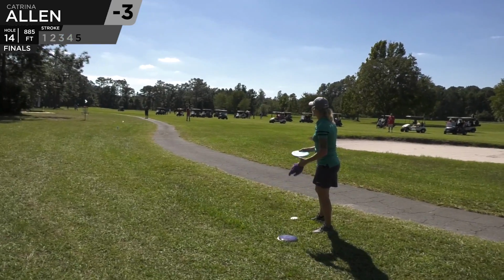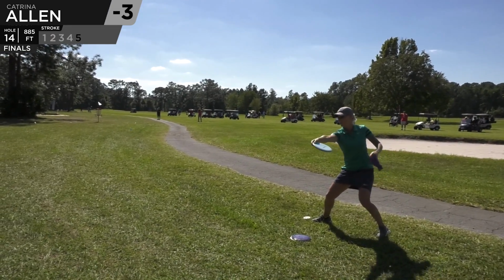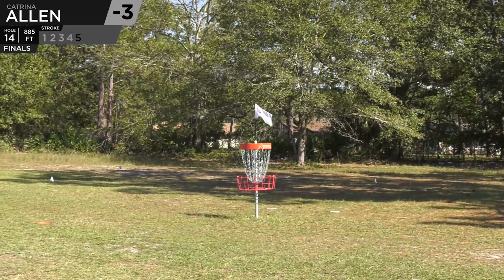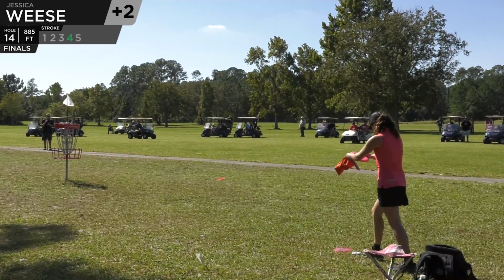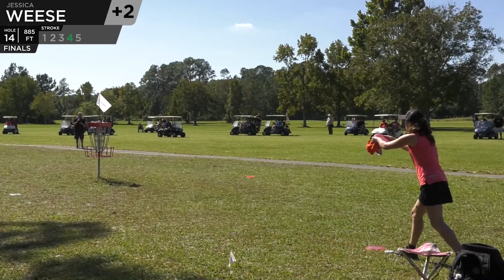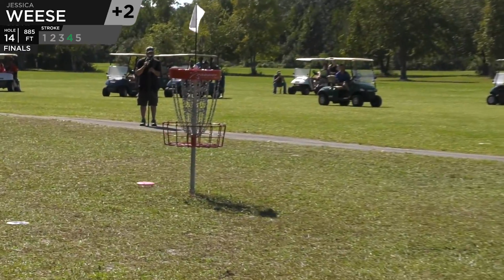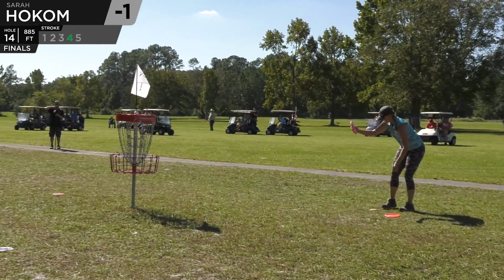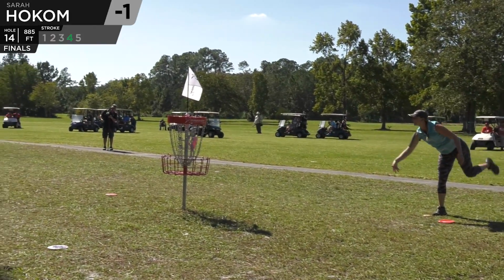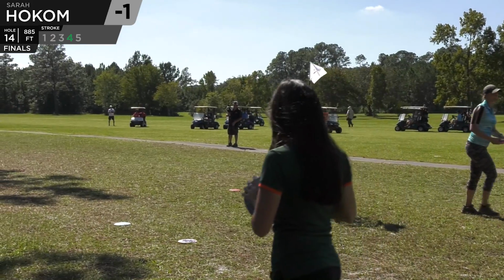That hurts. Man. That's maybe one of the first mistakes she's really made, except for a couple missed putts. She's been solid off the tee and on approaches. She just makes sure to get it up under the basket on that one. Edge of the circle putt for birdie. A little bit of a tailwind. Dropped it. And for birdie. Wonderful. That's a great looking four.